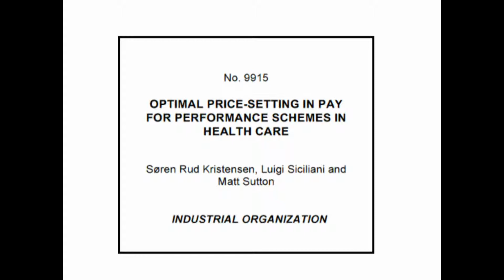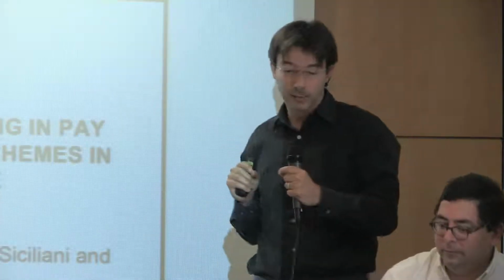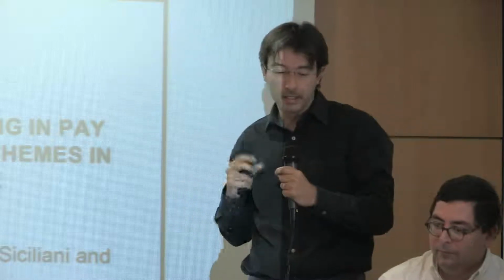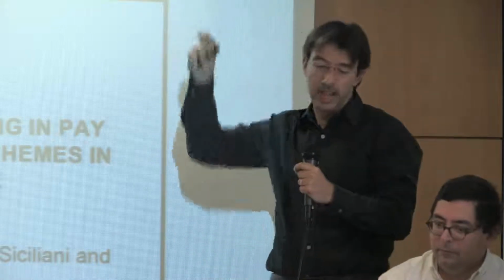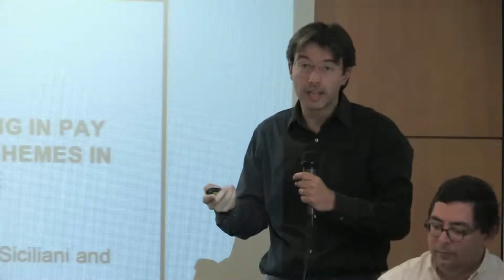So one challenge that we pick up in this paper with my co-authors Søren Christensen and Matt Sutton, we want to calibrate one of these theoretical models so that we can actually say to the policymaker, well, under certain assumptions, that should be the optimal price. So in that sense, we are trying to bridge that gap between the theory and the policy making by trying to come down from the sky, come closer to the decision makers. So before I show you that example, I want to tell you just one slide about the empirical work.